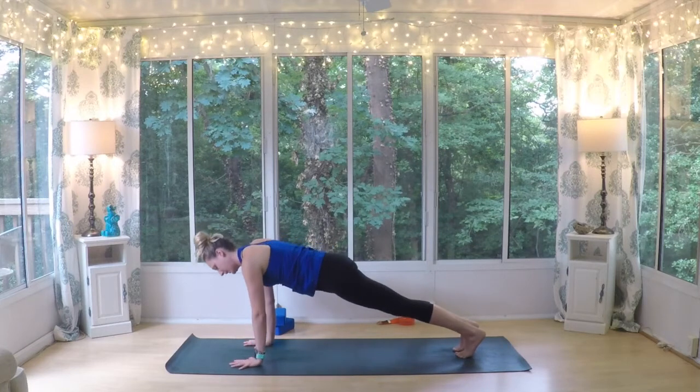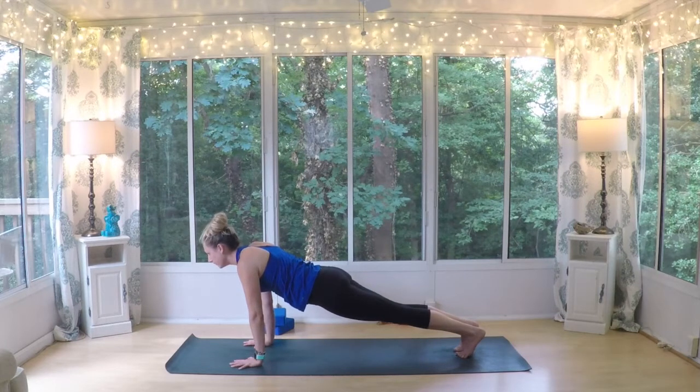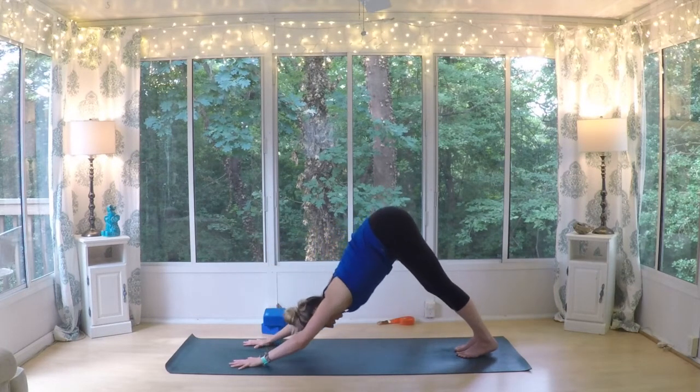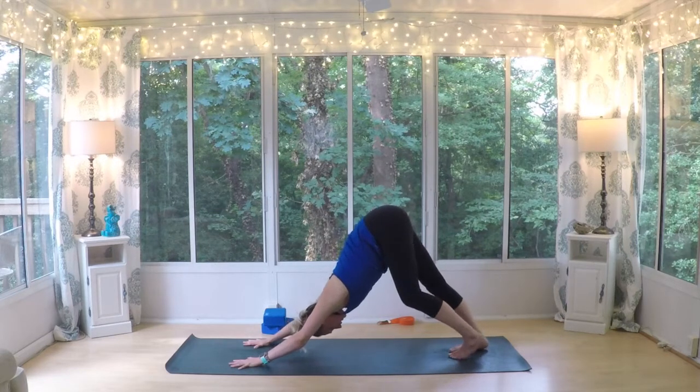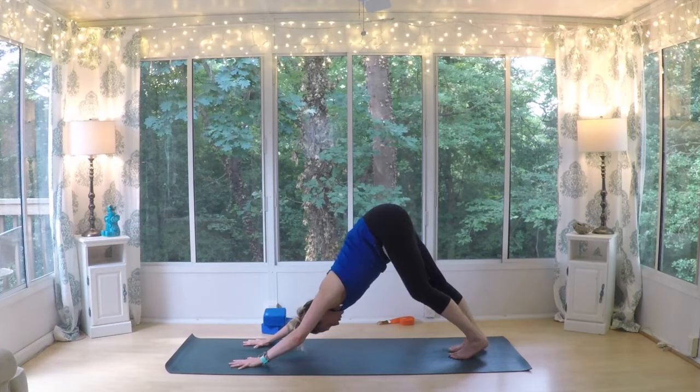Make sure those shoulders are stacked right over the wrists, pushing back through the heels. Long straight line from the crown of the head all the way down to the feet. And then we'll push back up to our down dog. Keep the upper back nice and open. Soften the heart to the thighs. Start to open through the backs of the legs.